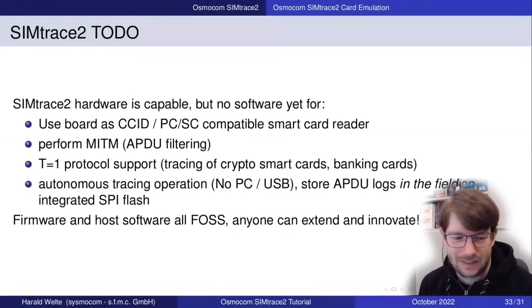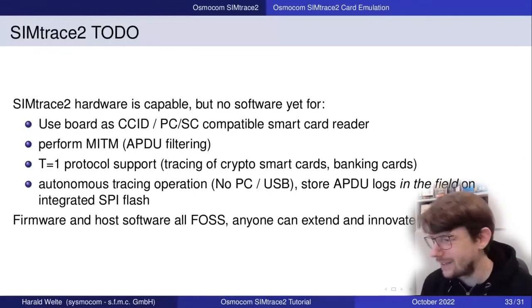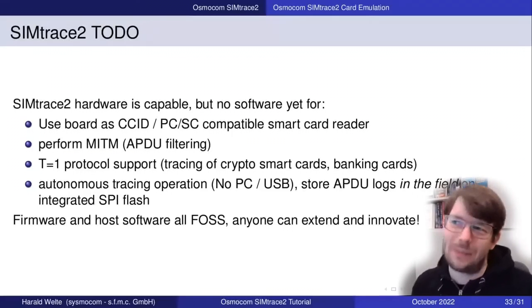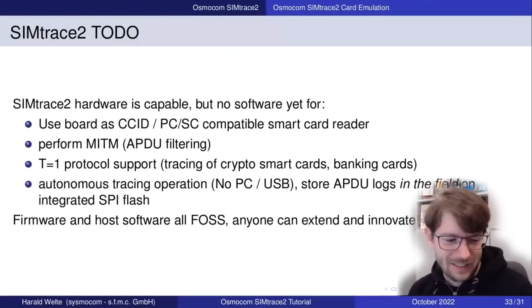And it is the most surprising project. I'm not sure where we are in terms of serial numbers, but I think it's at least 1,500 or 1,700 SIMtrace boards that Osmocom has built and sold. So apparently there are a lot of people out there who have a use case to trace SIM card protocols. I would have never expected that. When we started this project, I thought there's maybe a couple of dozen people on the planet who might want to use something like this. I would have never imagined that we would go beyond 1,000 units.